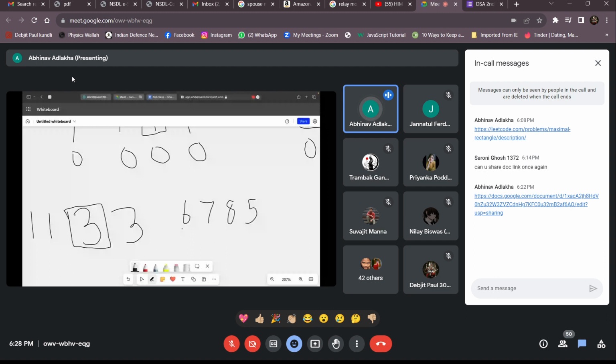So for calculating this width, what I need to do is use a stack and calculate the next smallest element, because if I encounter 2 here, this is the limiting point, right? I can't include this because the height needs to be greater than or equal to 3. So this is the right limiting point, and this is the left limiting point.